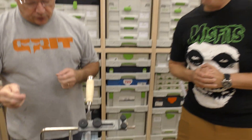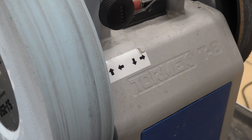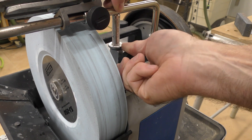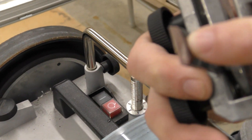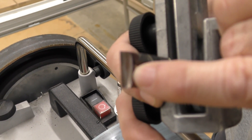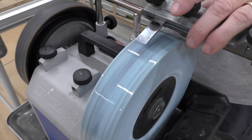We're up on the point of that bevel, so I need to lower my tool rest. I'm going to loosen this knob and this knob — I need to go down, just a couple of clicks. Lock this post first, then this one, and let's test it. Remember what it looked like prior? Now we're getting all that black. Let's look at the bevel — you can actually start to see it shine a little. Just by looking at that bevel, we know we're going to go straight across. We know we're set at 90 degrees.